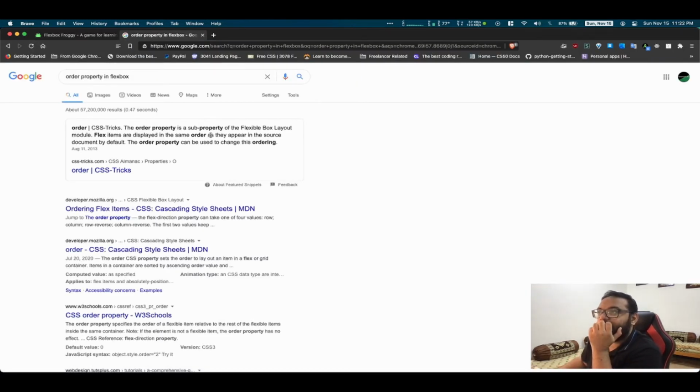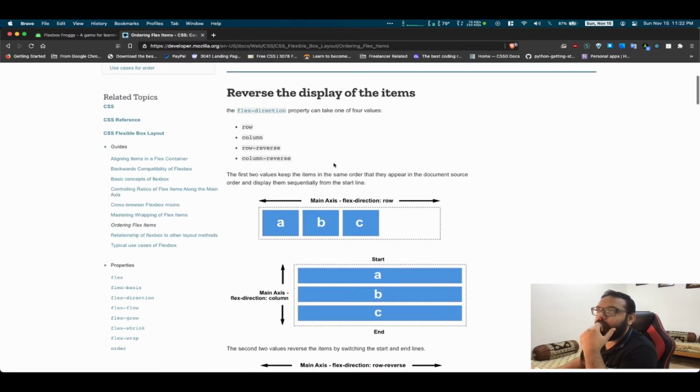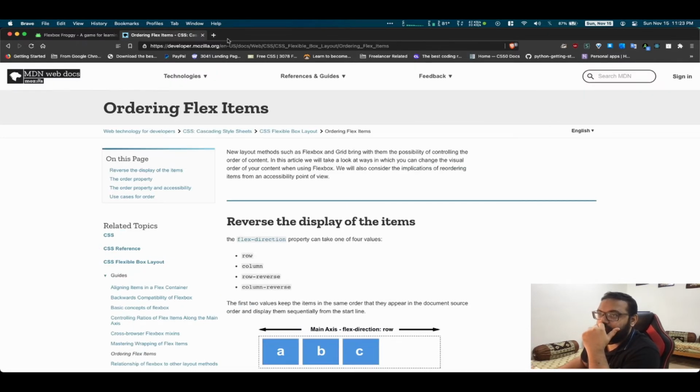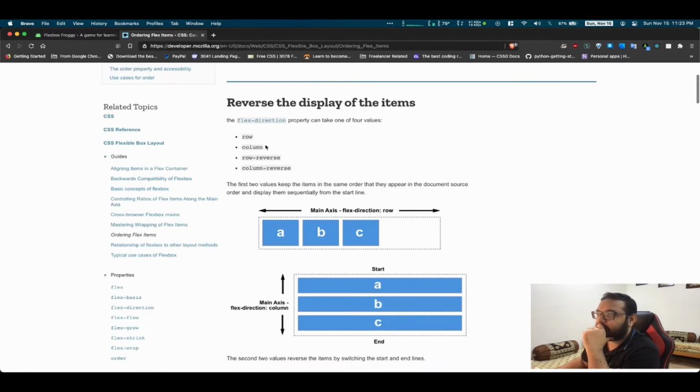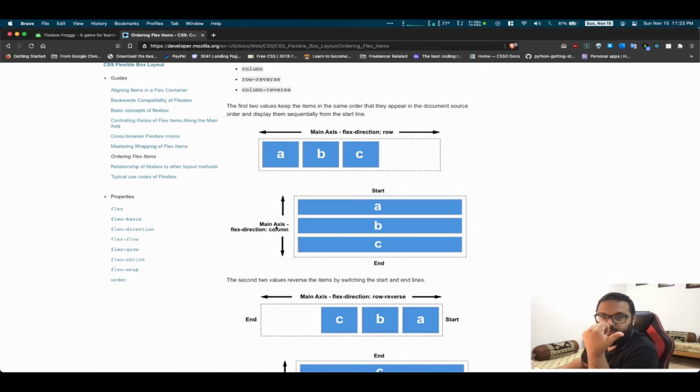So using this MDN page, it says flex direction column, row, like we saw in the previous levels.